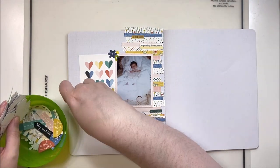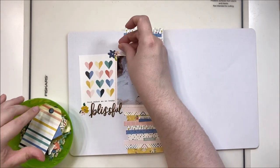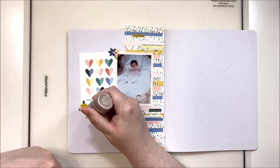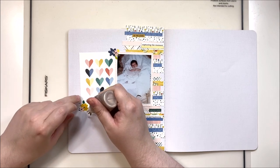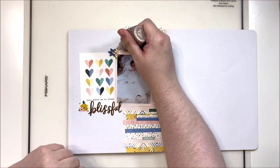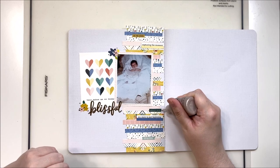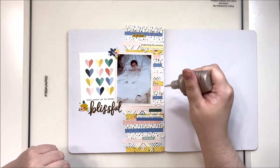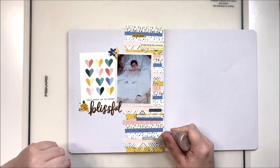I do tend to include a lot of words on my layouts because I'm a very wordy person. For splattering, I'm using Nuvo alone because Heidi Swap Colorshine — which I normally use — stays tacky, so for an out-of-the-pocket project like this, just Nuvo in small doses works much better. It's only a very small enamel dot shape, so it's not really adding any bulk to the page — much better for a controlled splatter than Heidi Swap Colorshine.